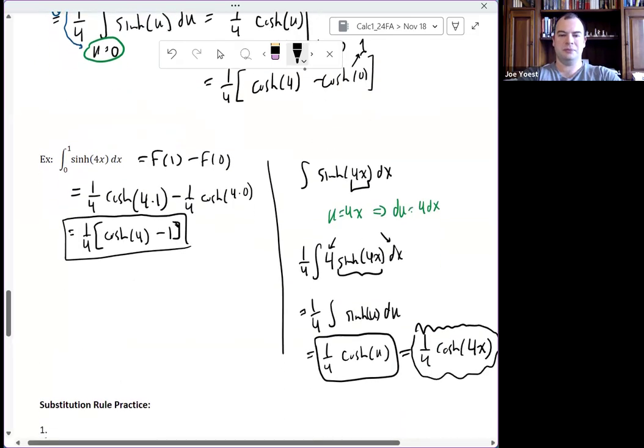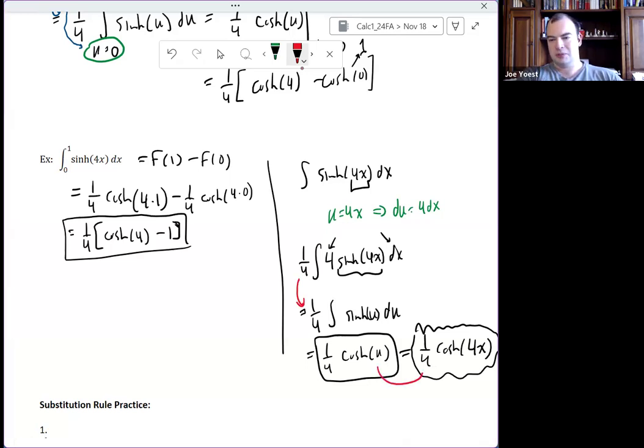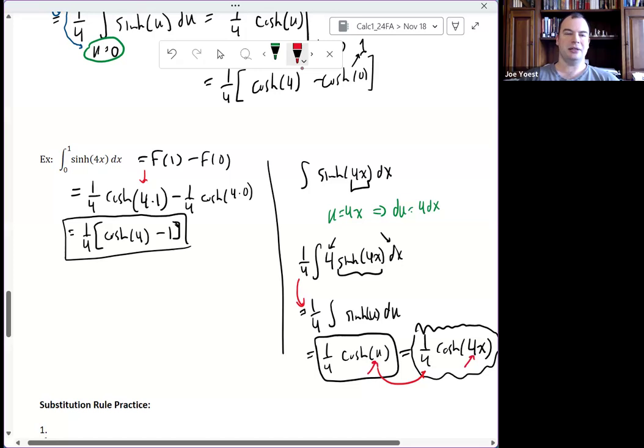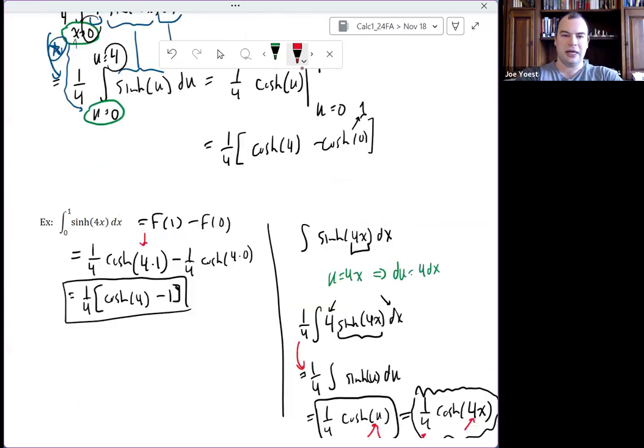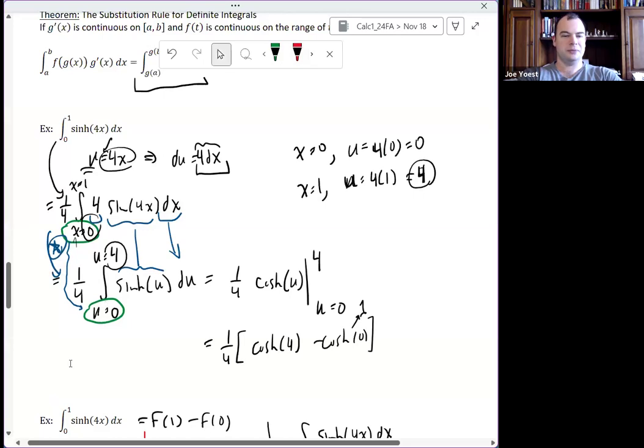Personally, I like doing it this way because I have all my u and du stuff here. That's half the complexity. And then I'm switching my u back into x and evaluating. That's the other half of the complexity. And furthermore, I didn't ever have to change my x bounds into my u bounds. I changed my u in my function back into my x. I like this way a lot better, right? But you can, in theory, do it all in one step.